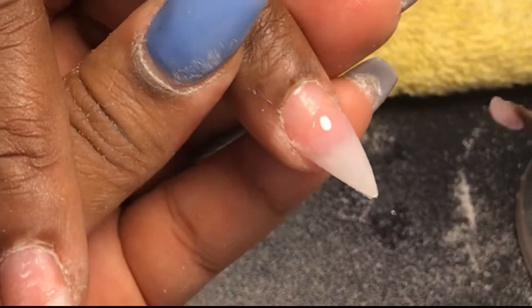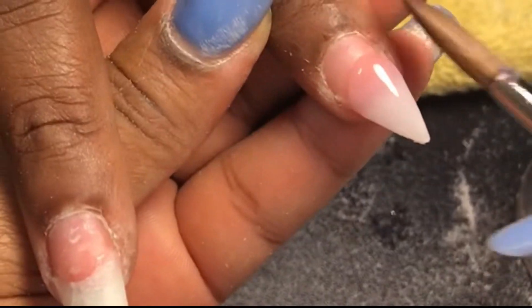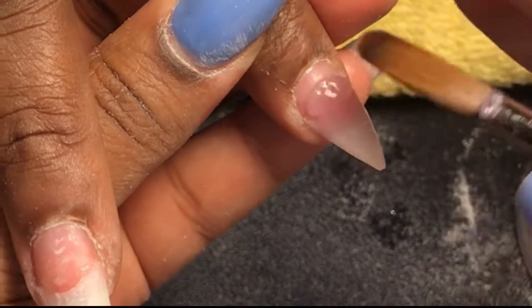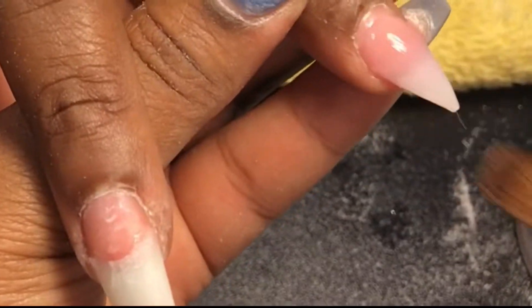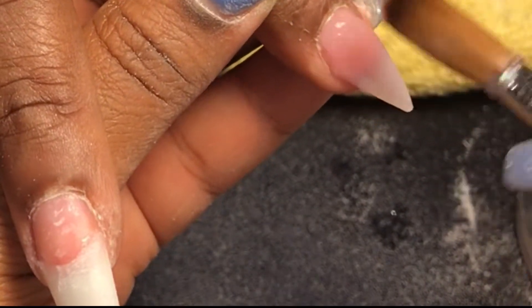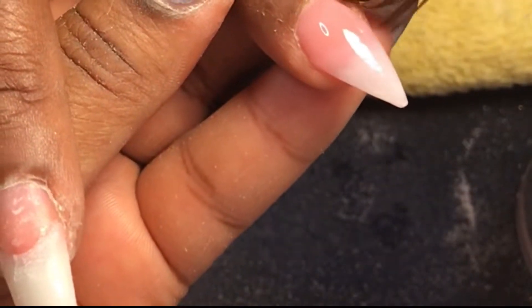I'm going to count how many beads I use. My first one I put right in the middle. My second one I placed a little bit above that middle one. My third one is right below that, and I'm just brushing that up towards the tip. Then I pick up another one and put it closer to the cuticle, pushing that down to fill in the cuticle area — but not putting it on the actual cuticle, which is very important.